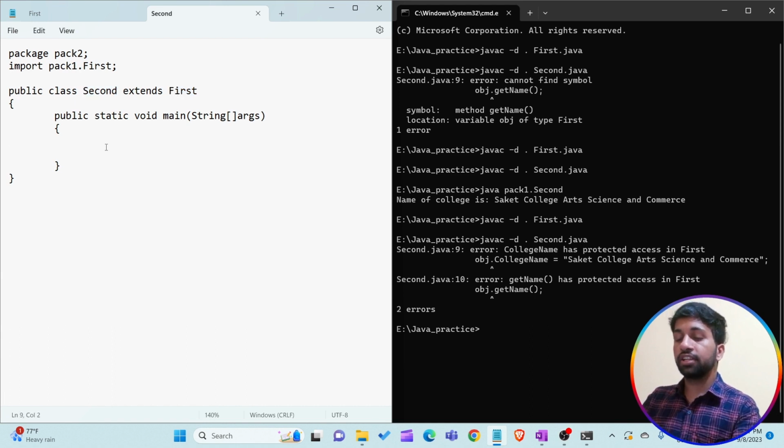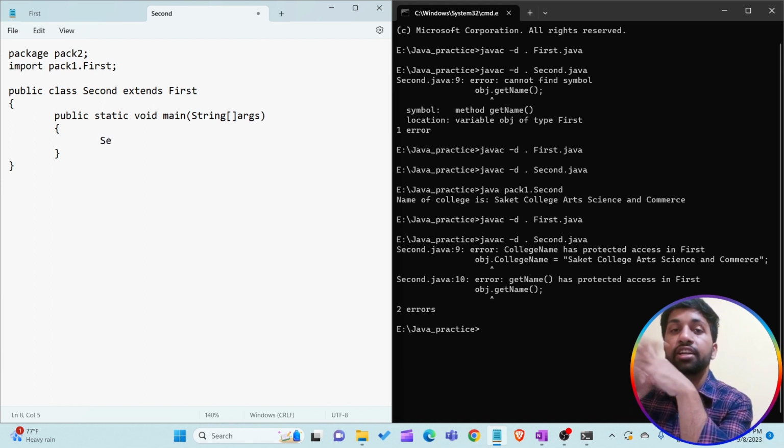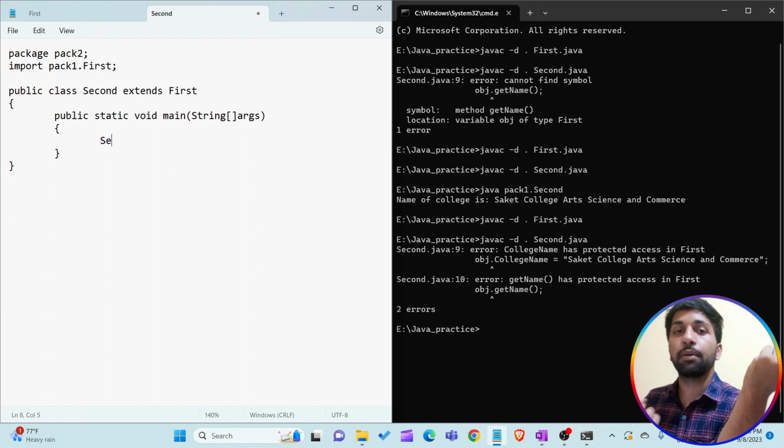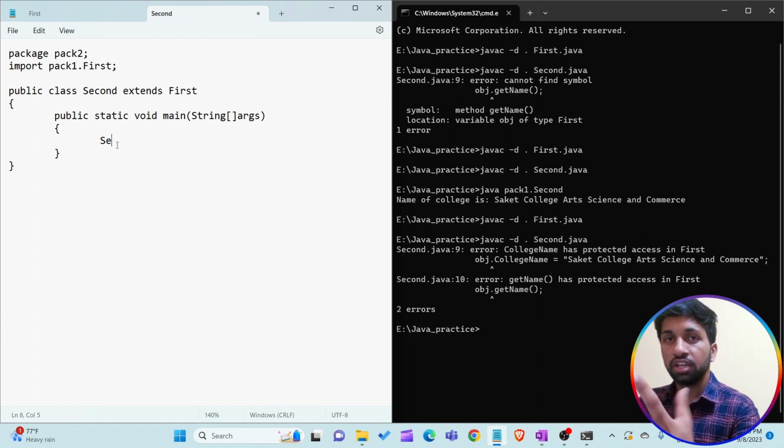Now if I create the object of the second class, since the second class is the child class of the first class, the child class has the right to access all members of the parent class. So by using the object of the second.java file, we can use all members of the parent class, that is the parent first class.